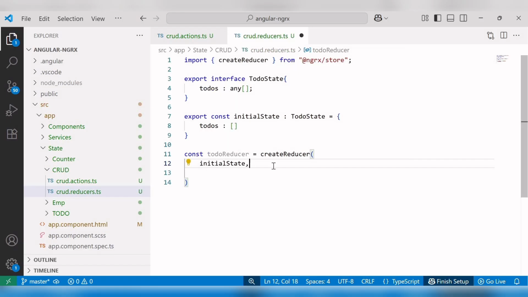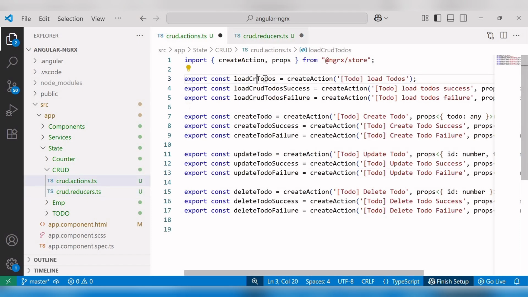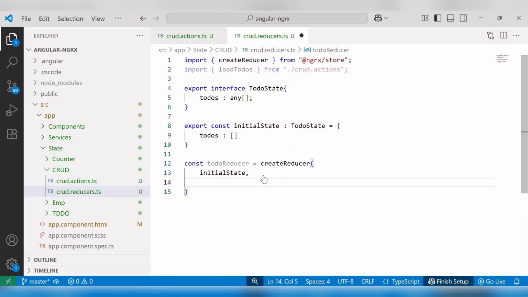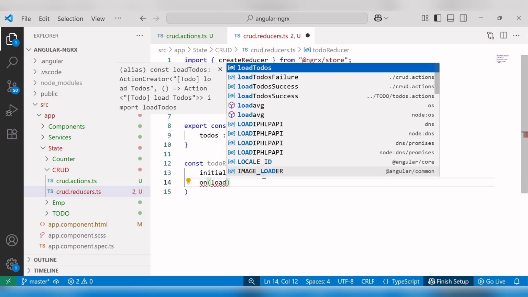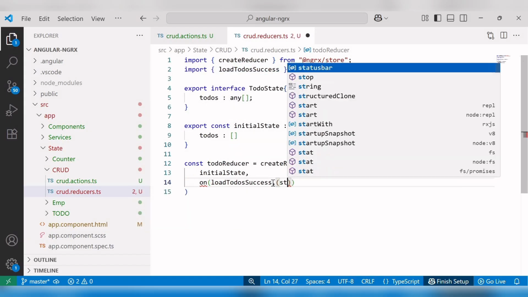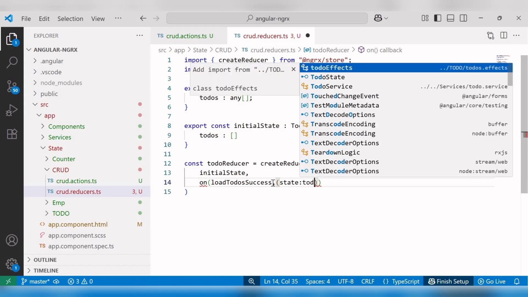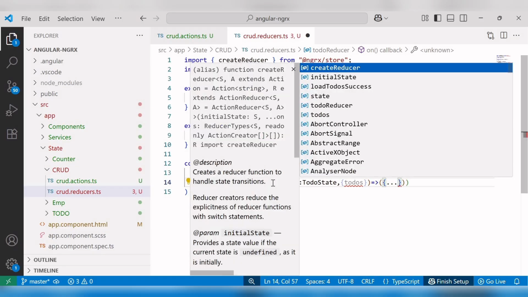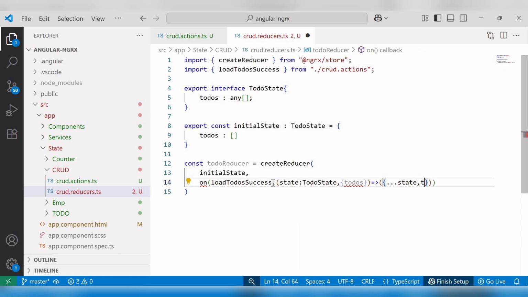And the reducers handle 4 success actions. I'll update these load actions without CRUD. Okay. So after this initial state, I'll add first on function for load to do success. After that, comma state colon to do state comma to do's, and then fat arrow function, and inside round bracket we need to write the curly brackets and then initial state comma to do's.